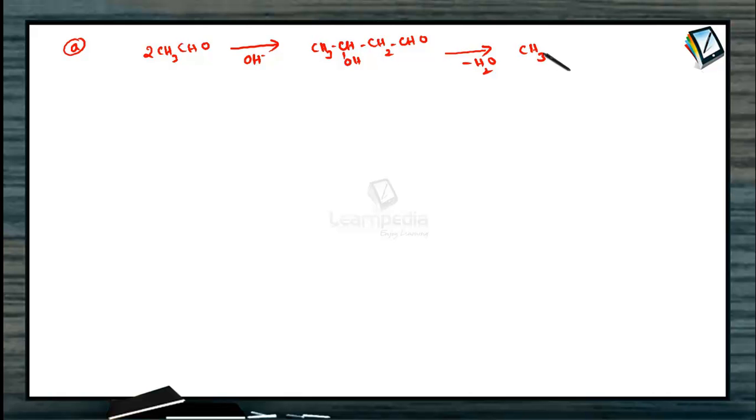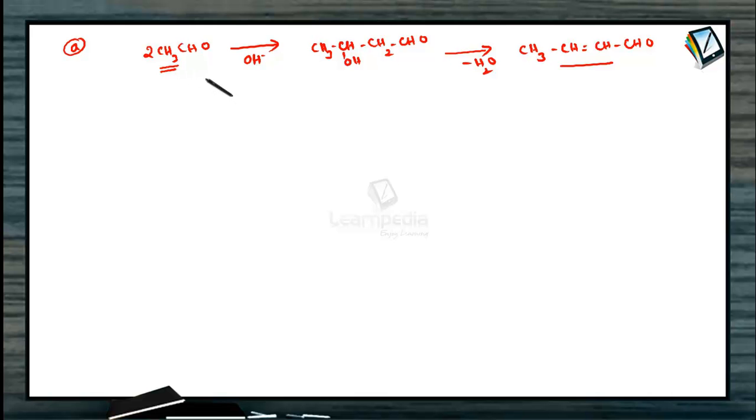Now, in the first case you are familiar with aldol condensation. When we take 2 moles of acetaldehyde in the presence of a base, OH minus, we get an aldol, CH3CHOHCH2CHO, 3-hydroxybutanal. This can lose a water molecule and give an unsaturated carbonyl compound, crotonaldehyde, CH3CH=CHCHO. This is the final product and this methyl group is responsible for the iodoform test. So this is a condensation reaction. Therefore Q is the answer for this.